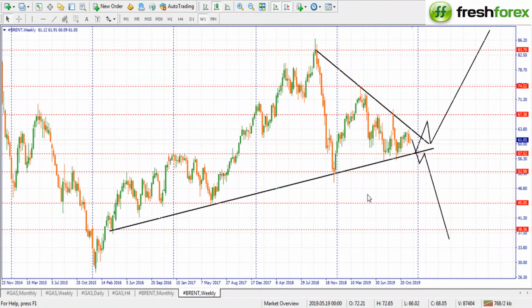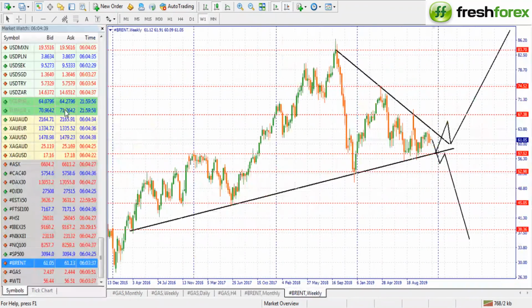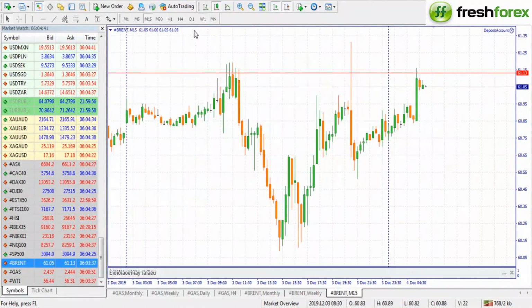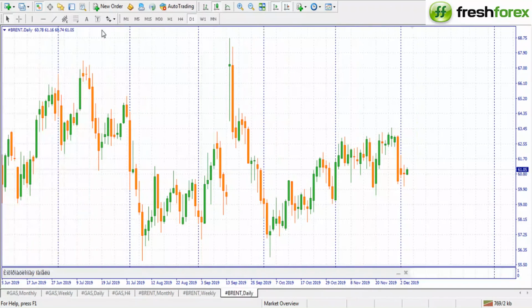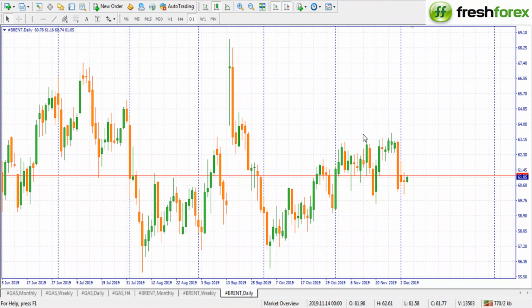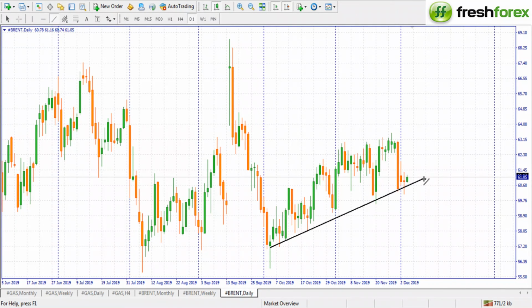So we'll move forward to our next, the same chart on a lesser time frame. Brent oil daily. On the daily, there's something interesting. Actually, we're having like a supportive trend and the price is moving within some channel. We have this here. Look at how good, clean this looks. We have there, and then we also have this one here. A very good shape.